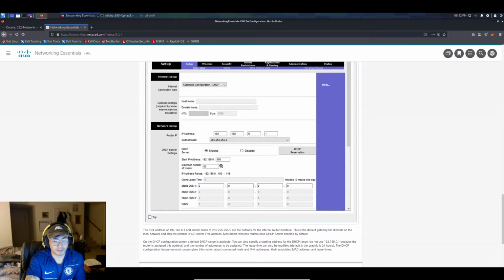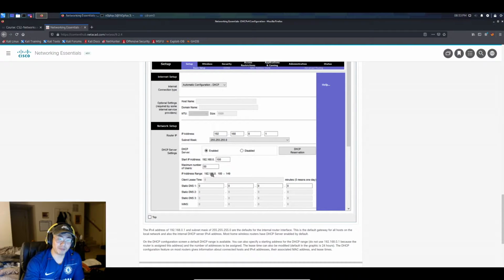You can also configure it and let it know, hey, I want you to start handing out IP addresses at 100. I don't want anything below 100. I want all IP addresses to start from 100 up to 254, right? 192.168 network. It's a Class C network, meaning up to 254 hosts.